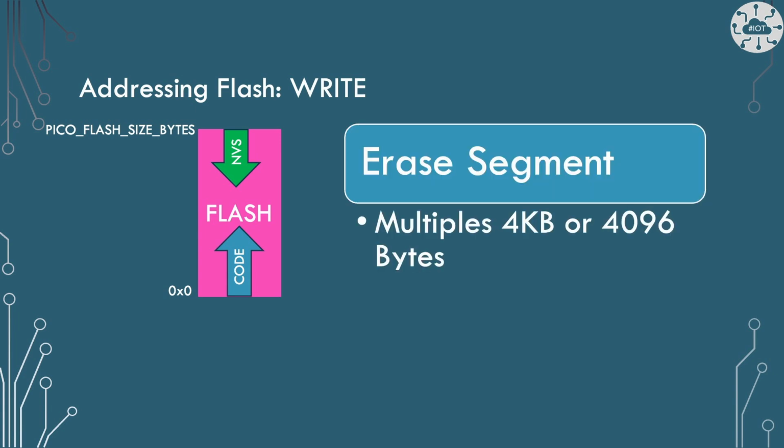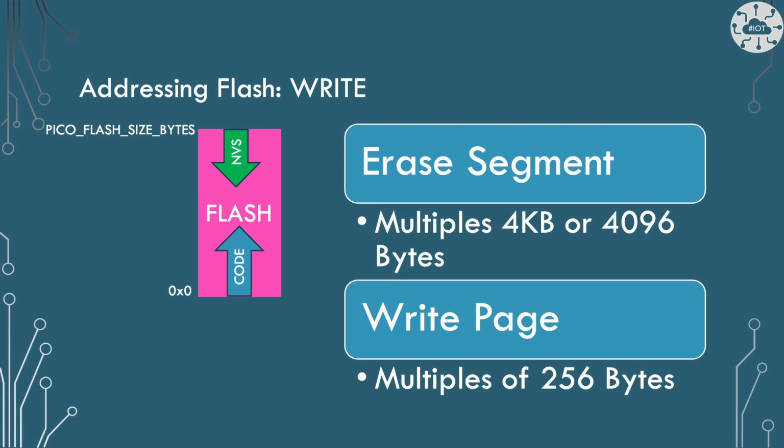So now when we write, we go through a strange process. We first of all need to erase a segment of the flash. We can't just write to it. We first have to erase it and put it into the right state so that we can write to it. And the segments are 4 kilobytes in size, so 4096 bytes. So you can have multiples of that if you wish, though actually a 4K is quite a good chunk, I would say. But minimum is 4K, and yes, has to be exact multiples of 4K.